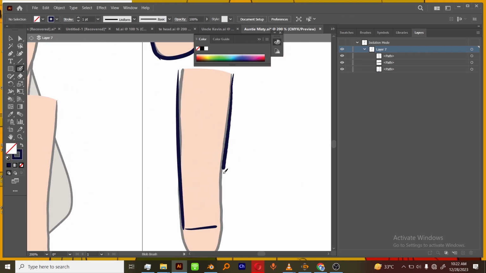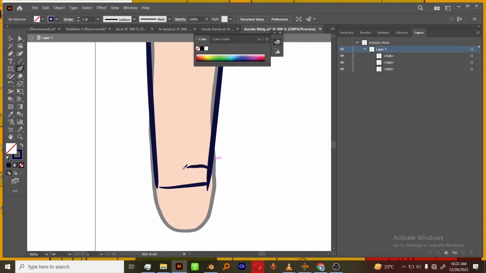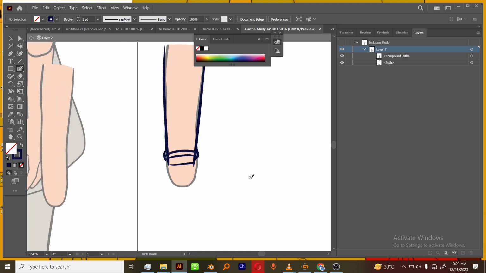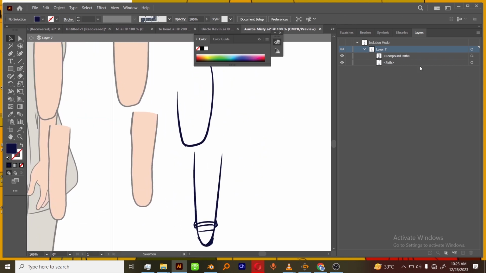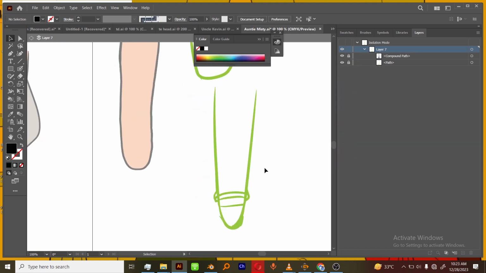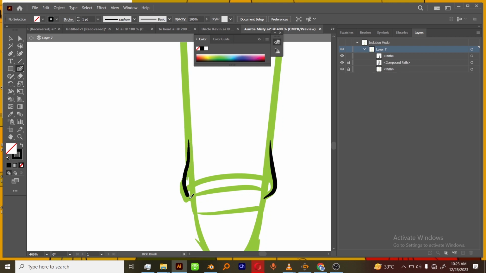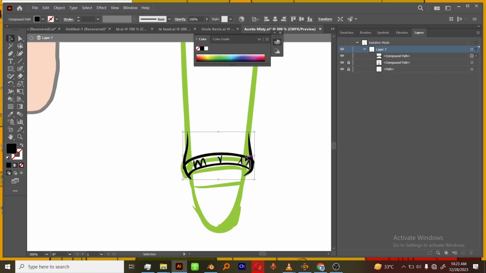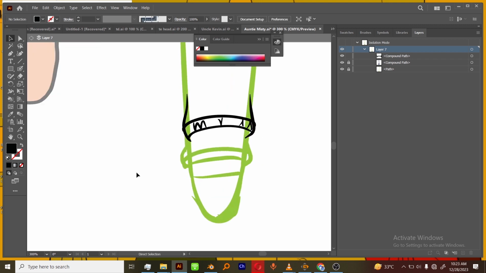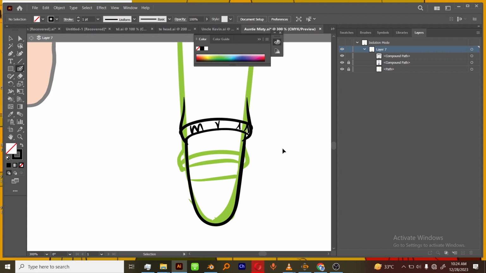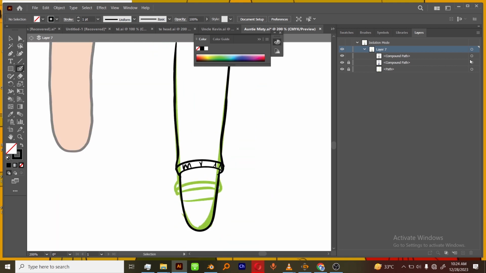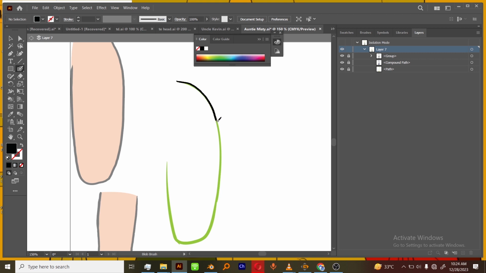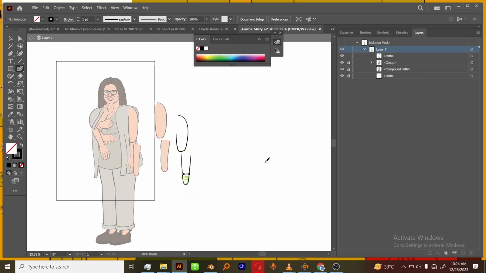So I'm just picking the measurements so I could get the hand and everything, because I widened it, so there's no way I'll be able to tell the size. That is the reason why I had to use that line. And now you draw it. I understand it's a bit confusing, but just follow. You sketch it, and then you draw it. You can also just go straight and draw it. Make sure you separate the upper hand from the lower hand, and then you draw them separately, having in mind that each is supposed to connect to the other. The lower hand is supposed to connect to the upper hand, and there shouldn't be space in between them.